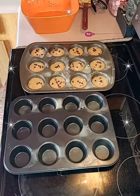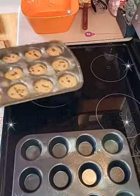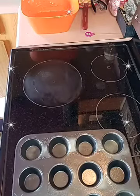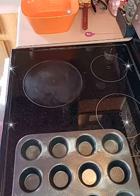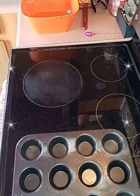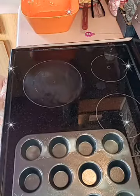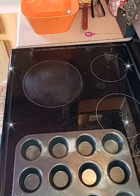Timer in the microwave. I'm gonna go ahead and start off with 15. So this is a chocolate chip. Oh, that smells good when I opened it. Give me a sec. Okay, got my second timer going. Got 8 minutes on this other one.